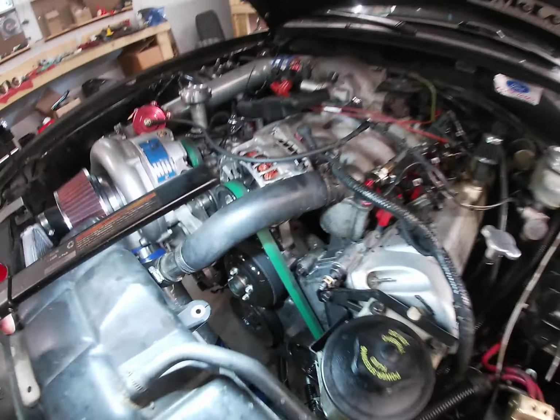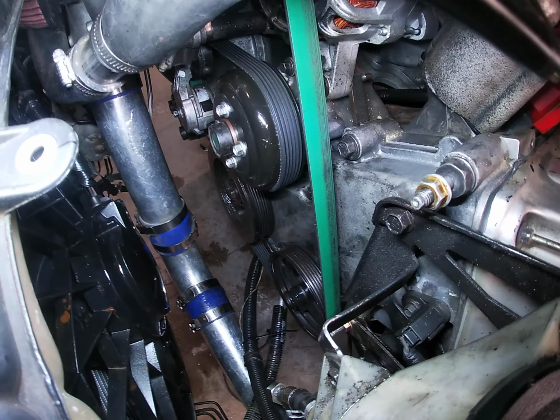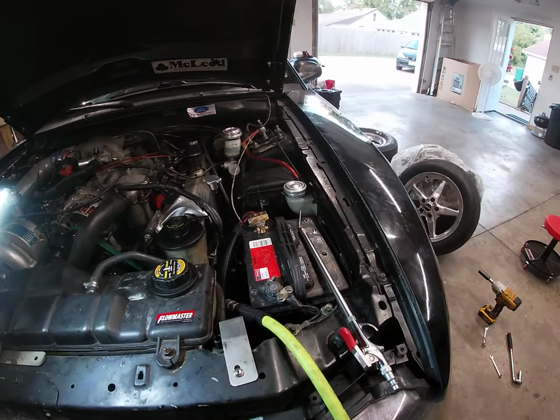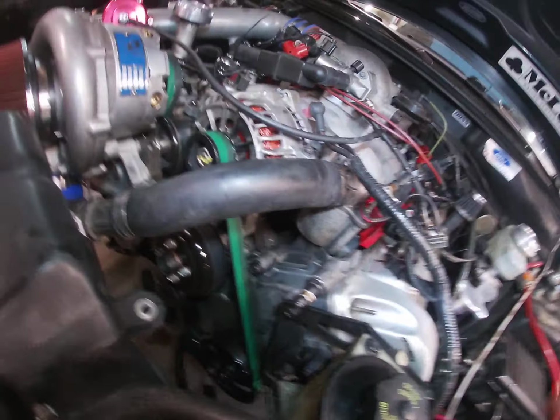So as we can see, the water pump pulley is really shiny. My balancer, harmonic balancer, you can see in there, super shiny. And I've had oil all up on my hoses and everything. I thought it was the crank seal for so long, for the past couple days, and believe it or not, we actually found the culprit.